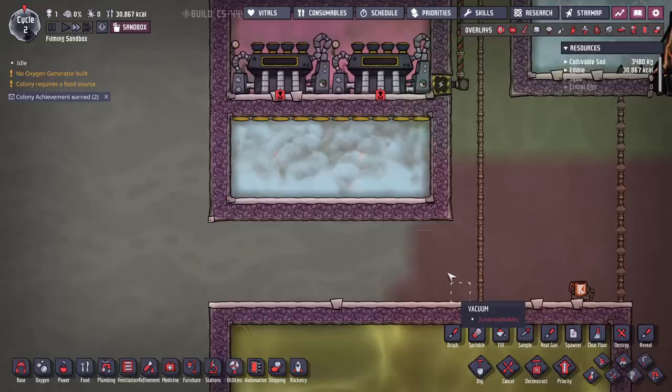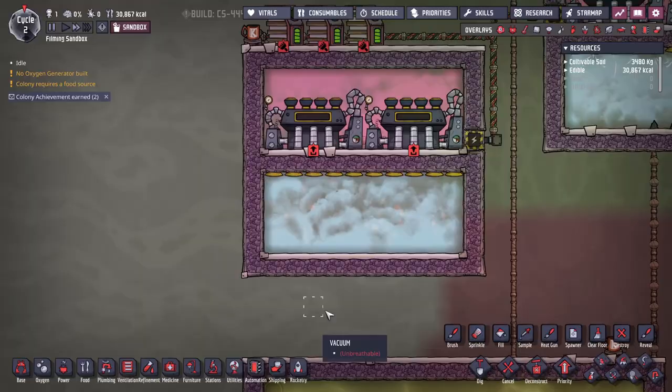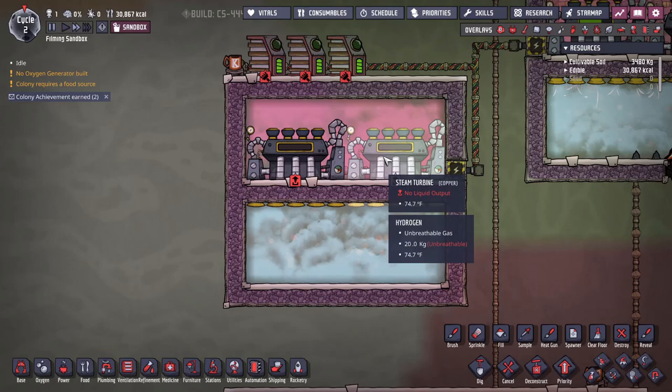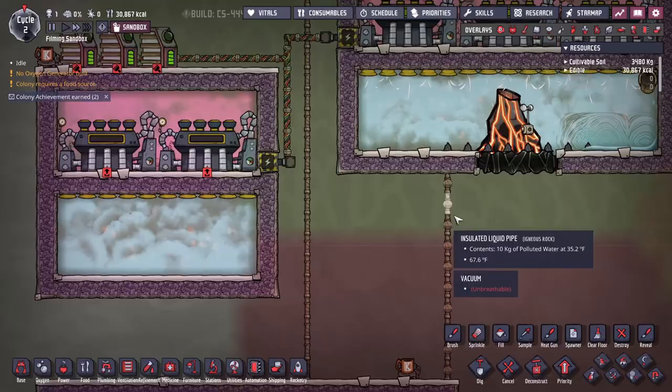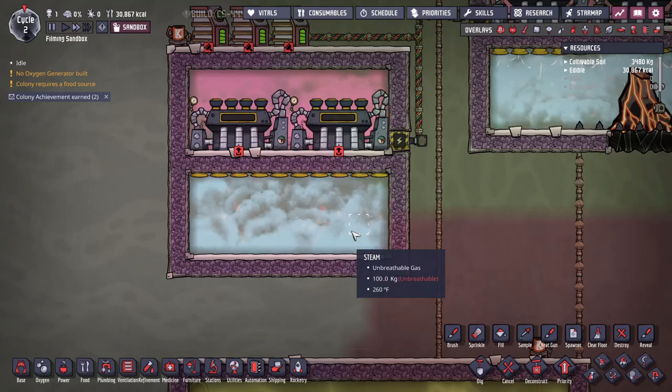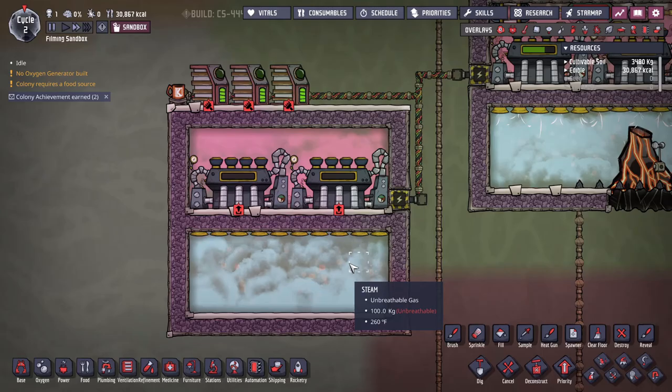What I'm going to do is set up a new setup right here, if you're wondering what this is for. I'm going to be using some aqua tuners to cool this water, and the aqua tuner's heat is going to be transferred into this steam, and then cooled by this steam turbine. This aqua tuner and steam turbine combo is one of the strongest things in the game, and the cooling for these steam turbines is going to be the exact same as this one. So you're cooling water, but you're also cooling the thing that cools the thing that got heated up by the thing that's cooling water. Long line of logic there, but basically you're returning the excess heat from the aqua tuner that's generated into power and getting cooling off of it.